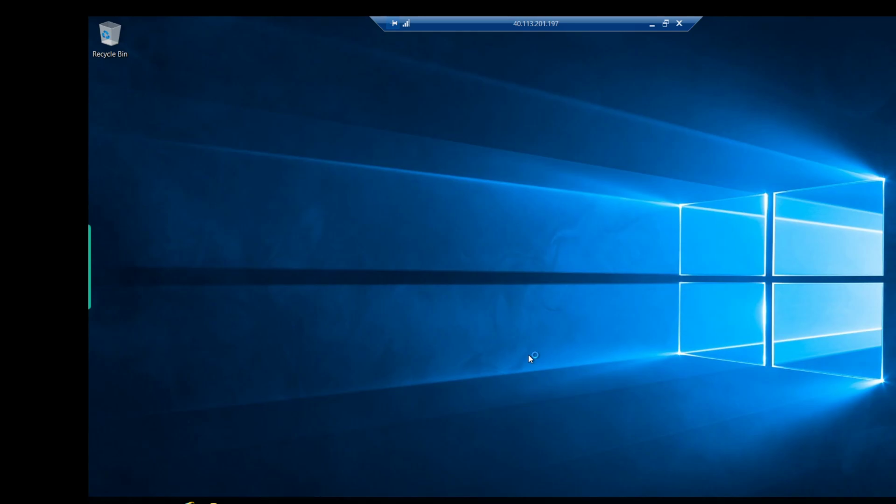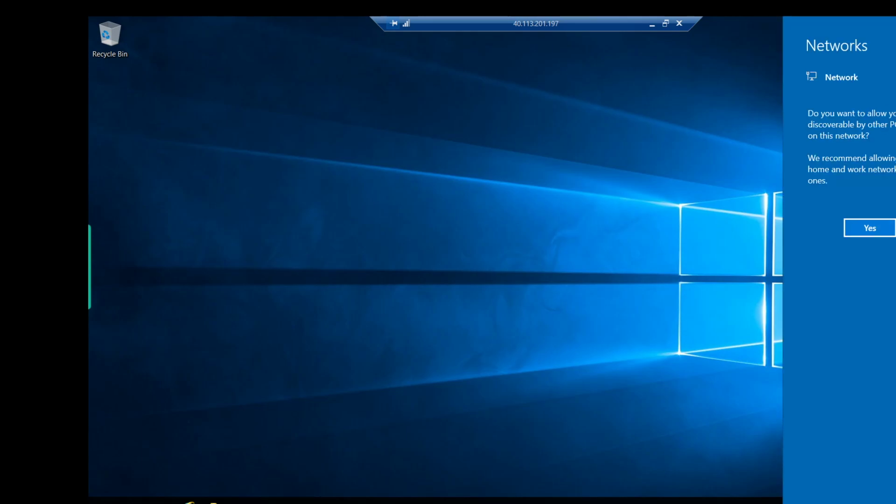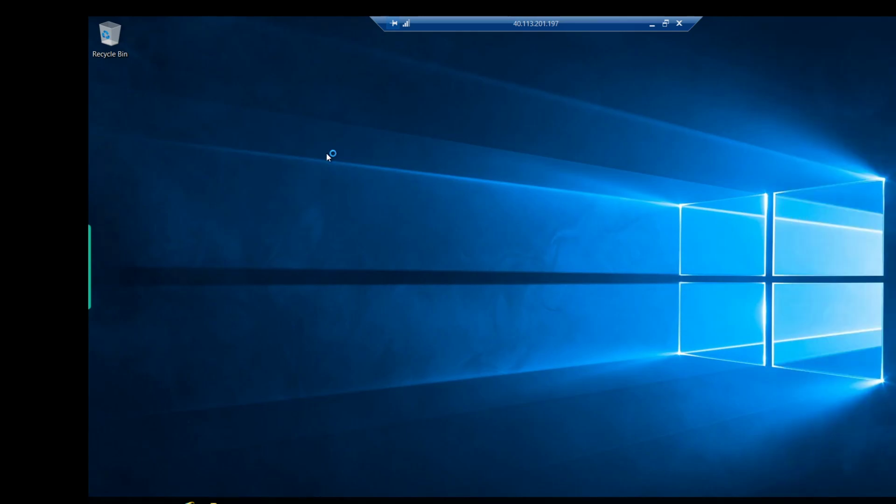Okay, we have the machine now. Let's go to the web server.